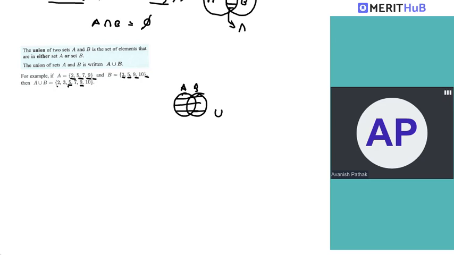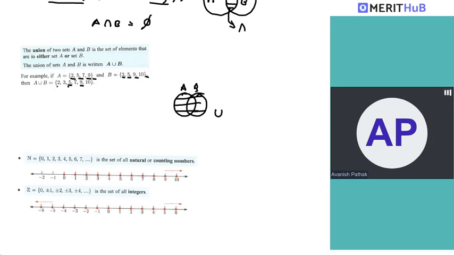Now, moving on to the other numbers, which we call special number sets. We have natural numbers on the number line, and we'll represent all of these on the number line. If N is the set of natural numbers, it starts from 0 and goes 1, 2, 3, 4, 5, 6, the set of natural counting numbers. As you can see, it starts from 0 and just goes on like that. So that's the number line representation of natural numbers.